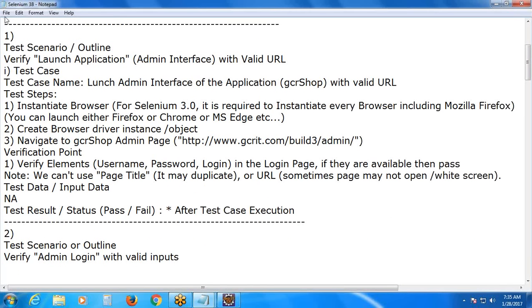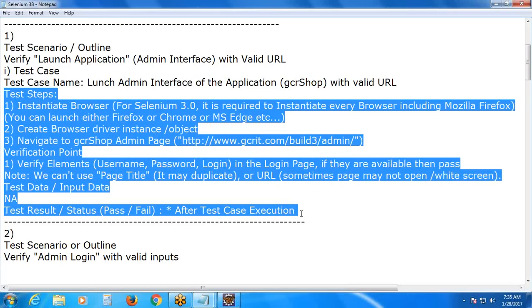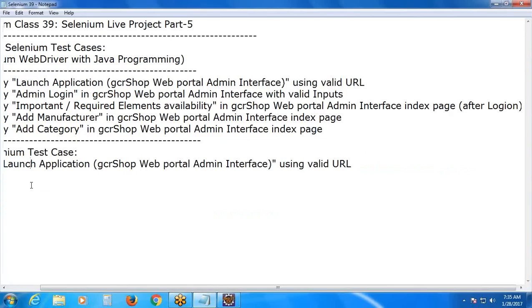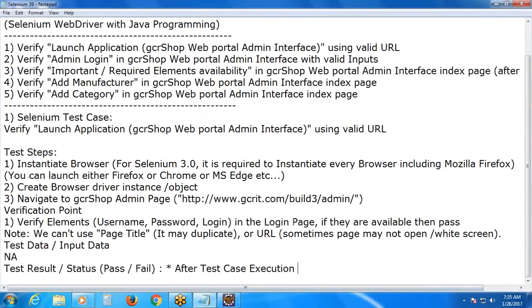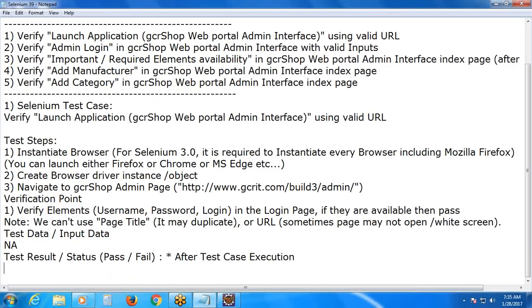Observe, Amita. Verify launch application. Okay? Yes, sir. Yesterday, I think day before yesterday, we wrote test steps also for this one. You know the test steps also.